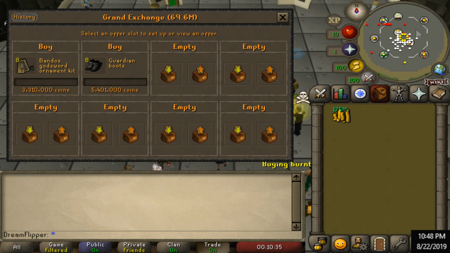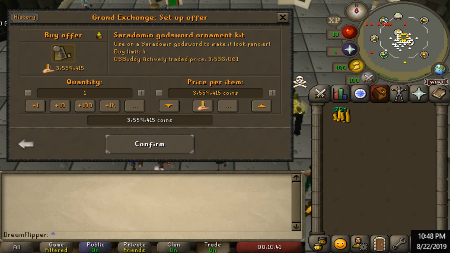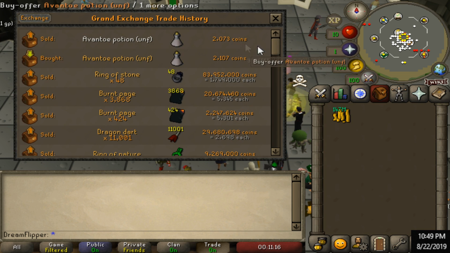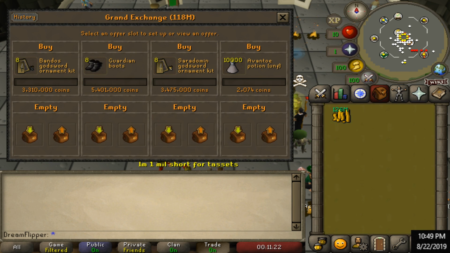Alright, so we're going to start off with a few flips we did last week. We're going to do Guardian Boots once again, and the Bandos Godsword Ornament Kit, and we're also going to throw in the Saradomin Godsword Ornament Kit. We should already know the margin for the Ornament Kit and the Guardian Boots, as this is technically only a few minutes after the last episode ended. We're also going to do the Evanto Potion with around, I think, a 40 GP margin.